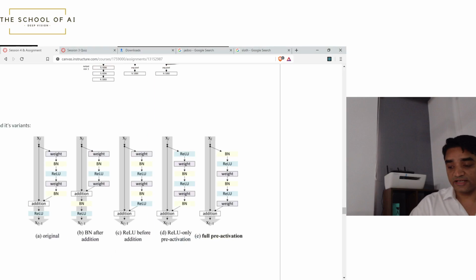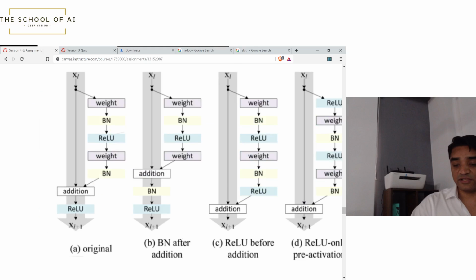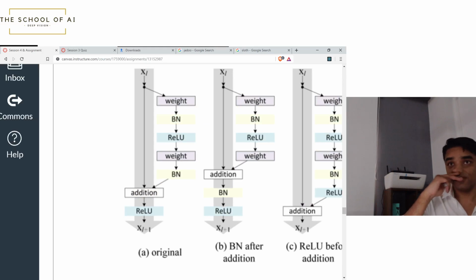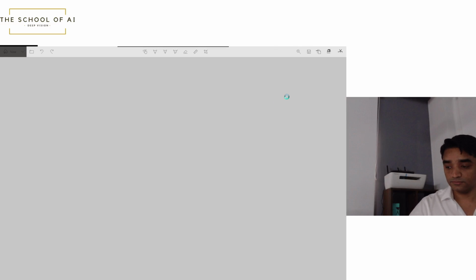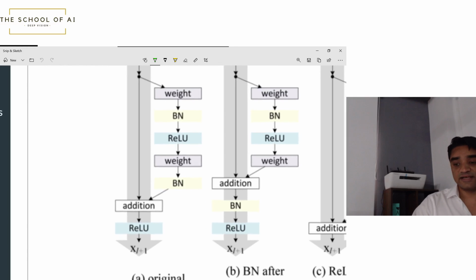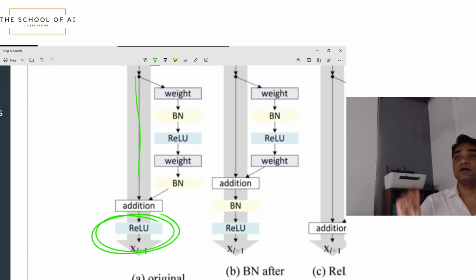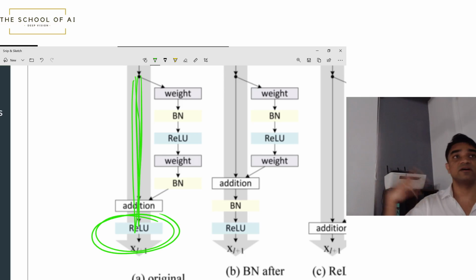Now as I told you, this is the original architecture which we used, the one we are discussing right now. In the original paper they added ReLU here. So this is the original architecture, your X is flowing through this, but they added ReLU here. Now we just discussed, that line is very important for us. This is sacrosanct for us. You're not allowed to do anything there. But in the first paper they added ReLU there. ResNet is also improving. ResNet 1, ResNet 2, ResNet 3. So this was the mistake they had made in the first one.